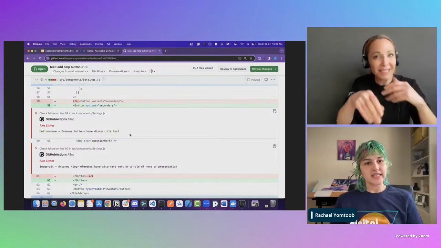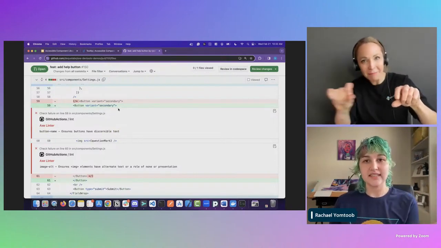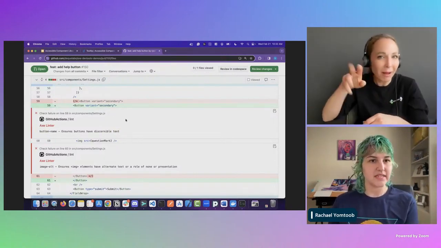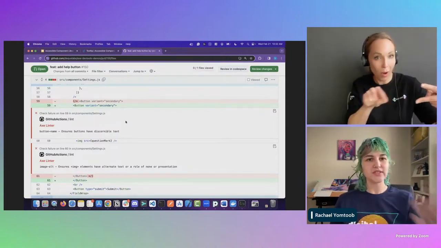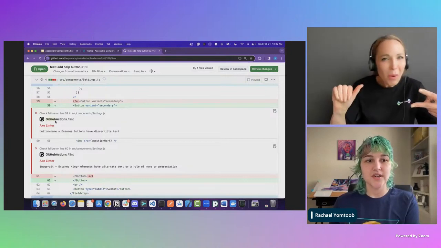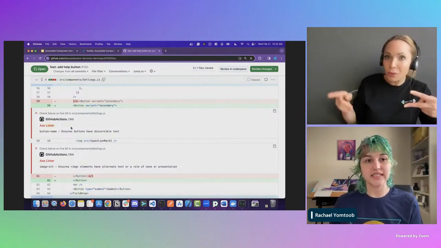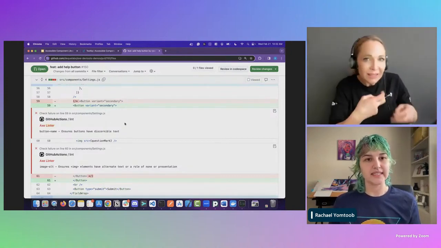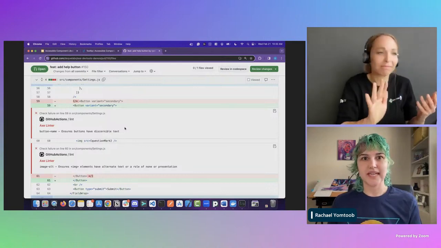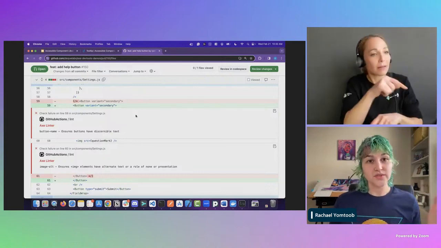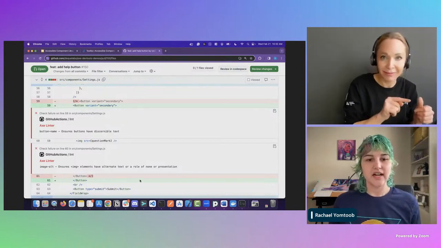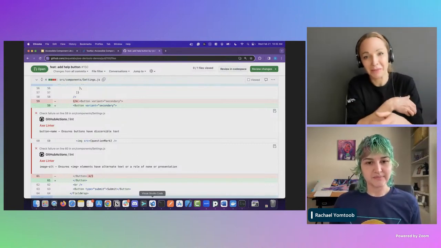So let's say I committed this code. I didn't have the VS Code plugin. I just committed my button with an image that didn't have alt text. Whoever's responsible for reviewing my code could see these issues, or I might go in and see these issues and be like, oh wait, actually, that's not accessible code. We can't merge that. Let me go back and fix it. So those are two powerful use cases of our Axe Linter tool.